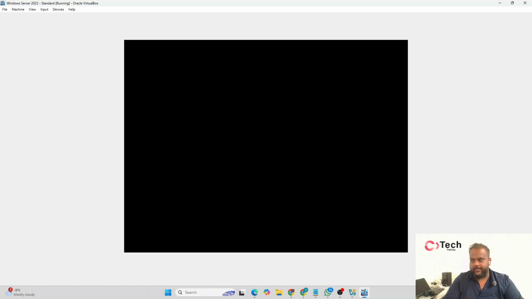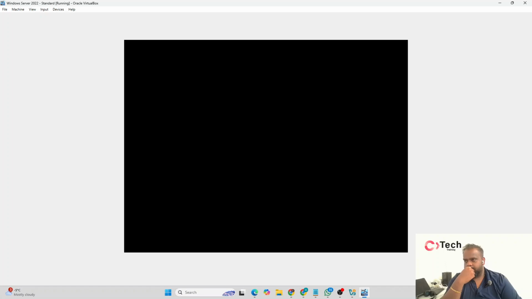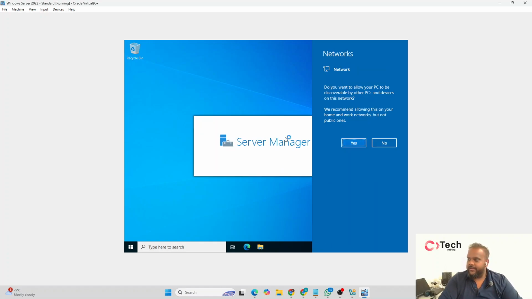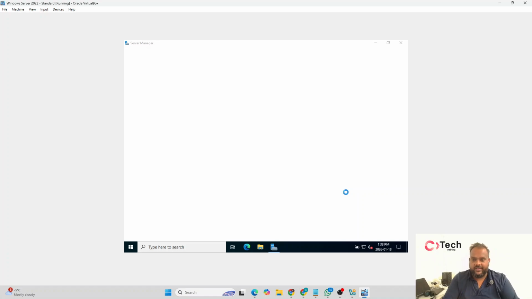And it's going to do the setup and everything. Okay, it doesn't take too long. It just takes a couple of minutes. All right. Now we're logged into our Windows Server 2022 Standard Edition. And you're going to have to click on yes in here. And we're going to have to do some things in here that I want you to start doing as soon as you set up. Okay. And this is part of your assignment as well.